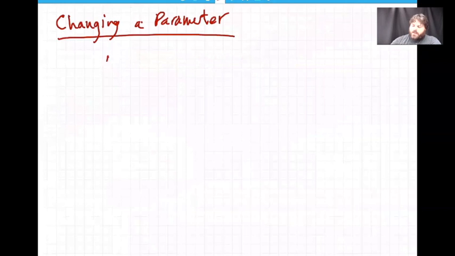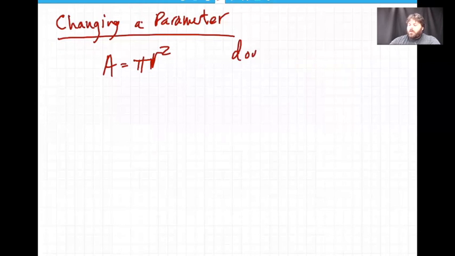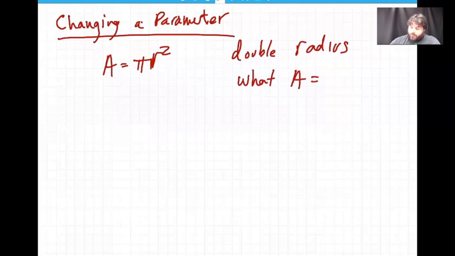So if you've got area equals pi r squared, if I double the radius, what happens to the area? A lot of people think if I double the radius, it's obviously going to double the area, but that doesn't always work. So first of all, let's look at an example by plugging in numbers. You can always just test this by plugging in numbers. They're usually vague in these kinds of problems. They'll just say, if I double the radius of a circle, what happens to the area? They won't give you any numbers.